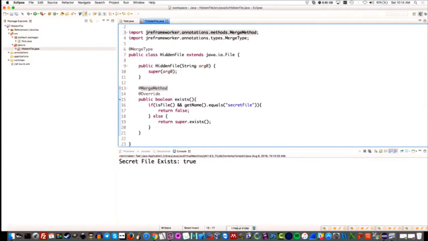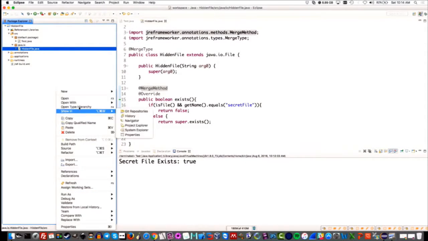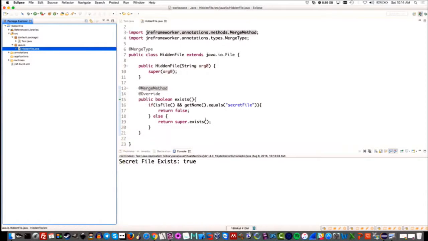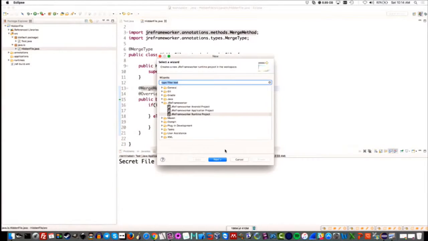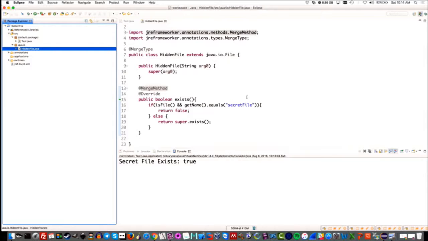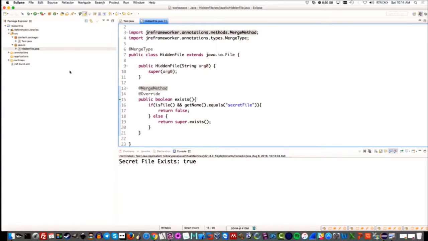There we go. Okay. Now there's an Eclipse builder built into it. So I guess I should first say you'll create a new project. You can do new, other, and then there's a JRE ReFrameworker project. There's support for other things too. And that'll set up the class path, everything like that. So as you're developing here, you'll be manipulating your runtime, but you're not going to actually affect it. We're just going to do it locally, and then we'll just hot swap it at runtime.